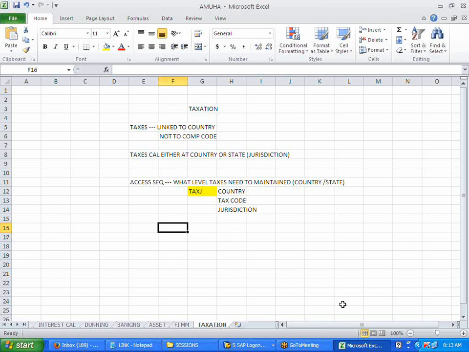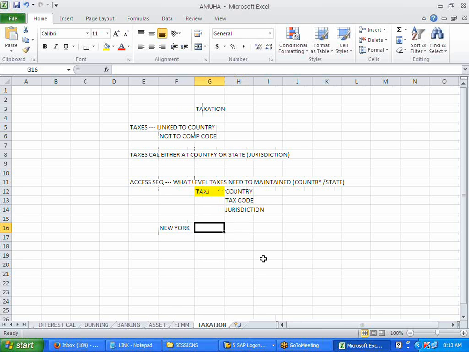For example, you have New York. New York is a state. Under the state, can somebody tell me any county in New York? Suffolk, the Bronx, Kings County, which is Brooklyn.